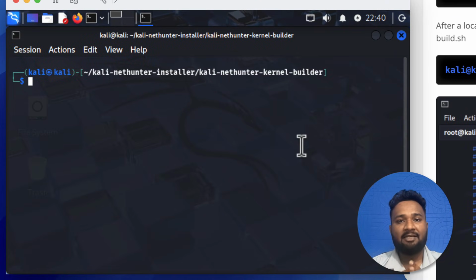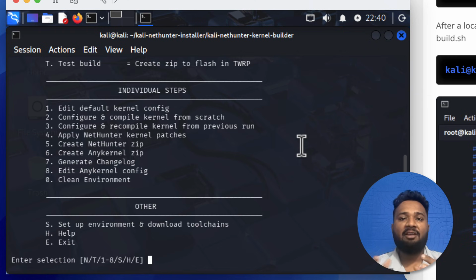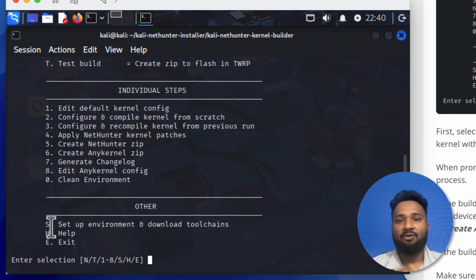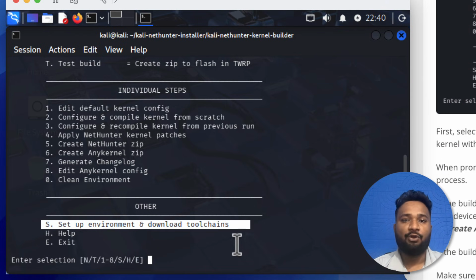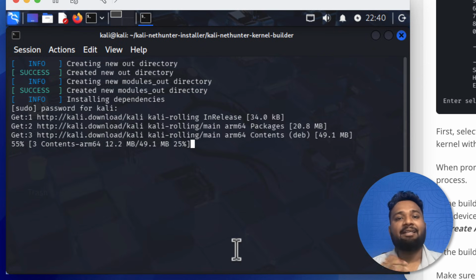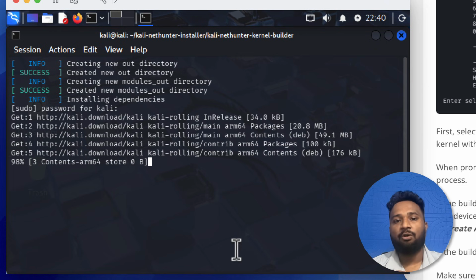By default, as I told you, the official update given on the stock ROM on my Nothing Phone 1 was Android 15, and Kali Linux has an Android 13 kernel for my phone. There is something called a code name. A special code name is assigned to each device while developing, and developers use this code name. For Nothing Phone 1, it is Spacewar.